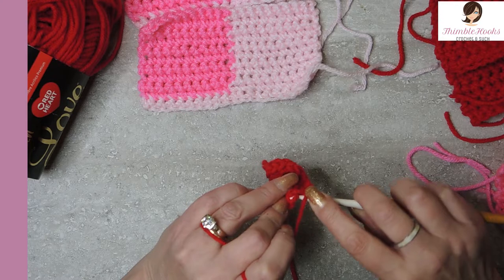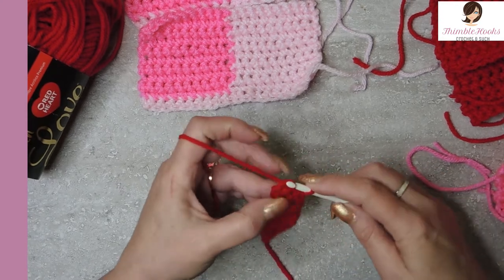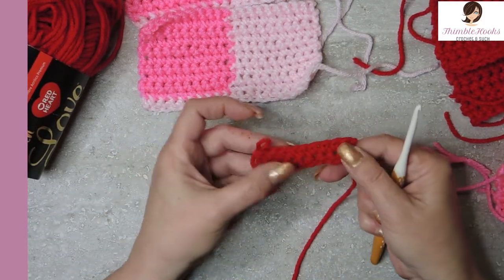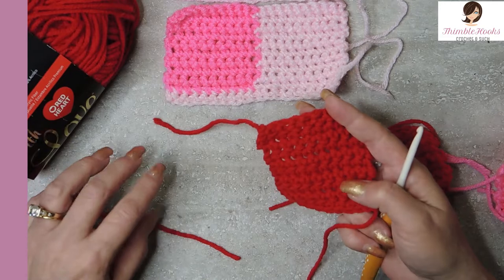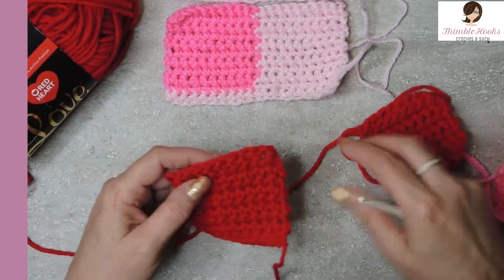And here is my last stitch. And one more time. And there we go. My stitches are much more tight. Now on this set, this piece, I had a little bit of this red laying around, so I thought I would use it, because I always seem to use a lot of pink. I thought I would use red today.